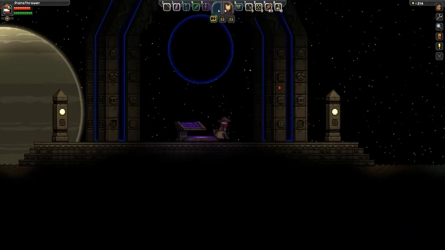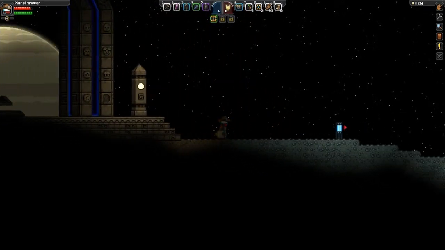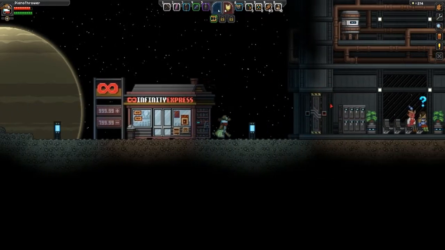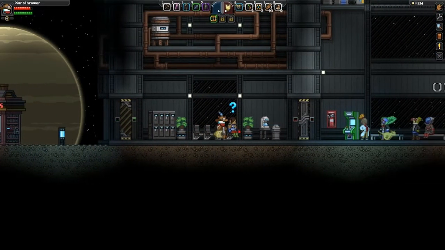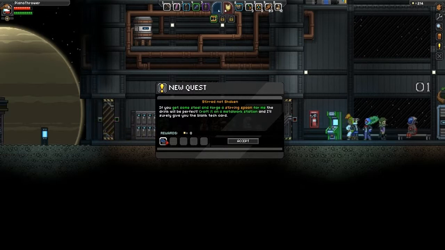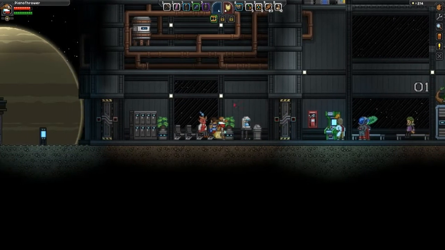Okay, so, let's head back over to whatever her name is, and give her the glass coffee mug, and let's see if we can get another tech card. Let's see, head over here, there we go. Accept. Nice. Wait, what did she say? I didn't read it. Okay, this one is going to give me the blank tech card. If you get some steel and forge a stirring spoon for me, oh, you are asking way too much. Use your finger. If you get some steel and forge a stirring spoon for me, the drink will be perfect. Craft it on a metal workstation, and I'll surely give you the blank tech card. I accept your challenge. Let's go do this.